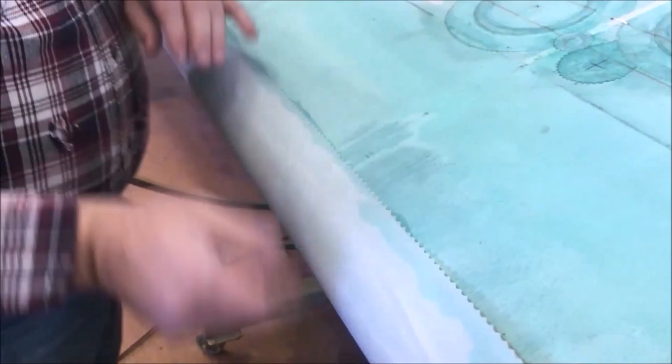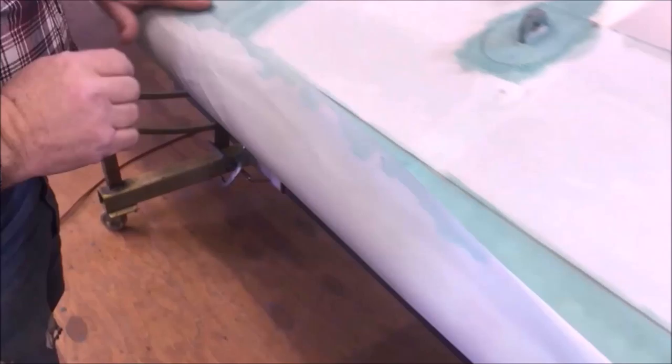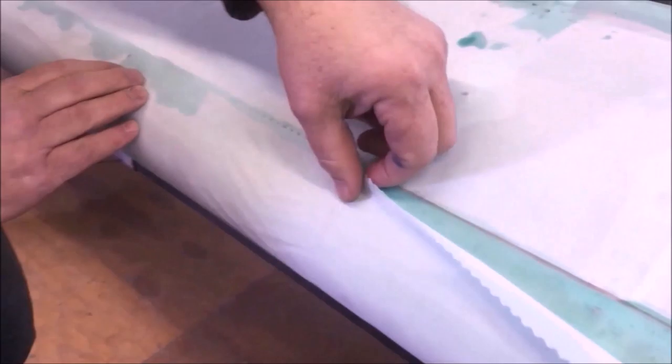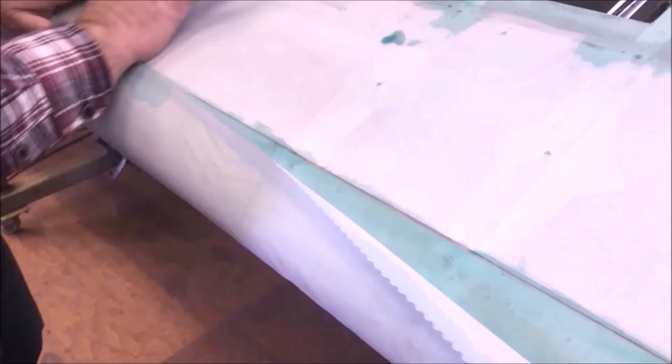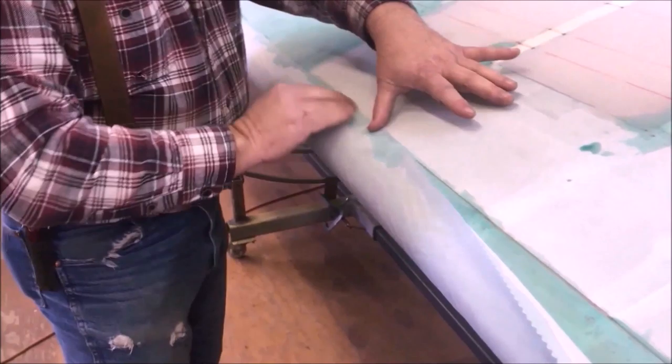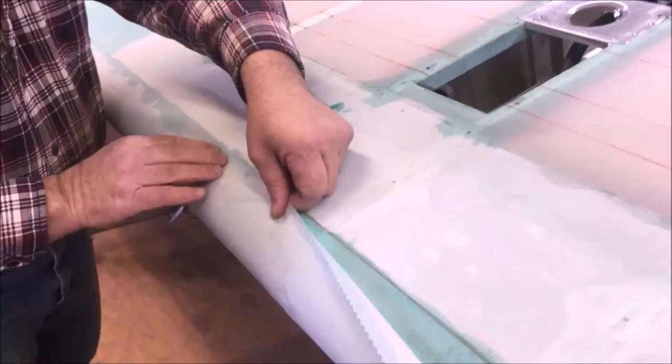You can rub it like this, and it's good. It packs, it stays there. I don't want a whole lot of pressure. I don't want to pull on it. Just gentle handling right now, kind of work it around, make sure them lines are lined up. I can see down through the fabric to see where my line is. Want all of the wrinkles and stuff worked out at this point on the line itself. Not worried about here. This is all going to stay free floating, or whatever you want to call it, for right now.